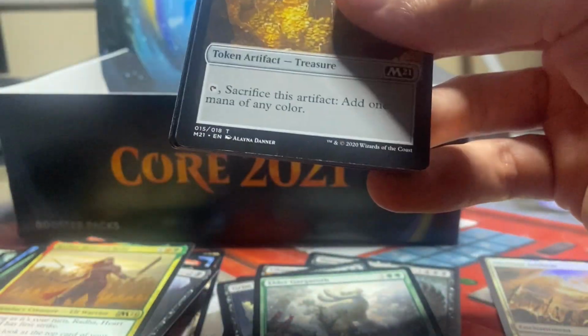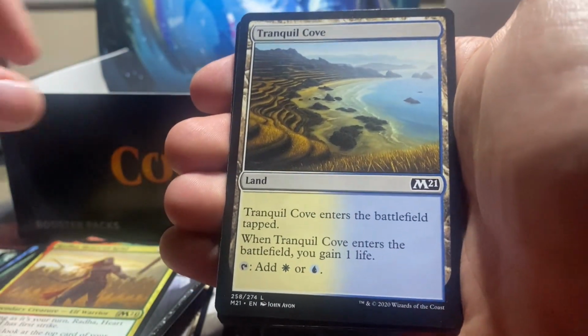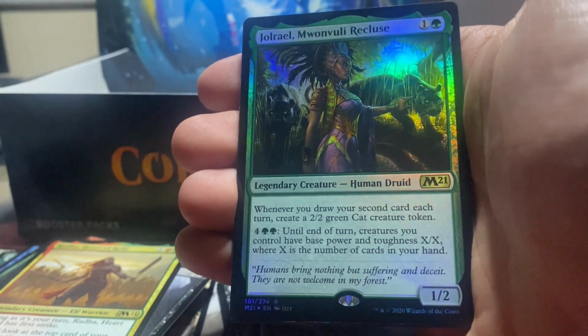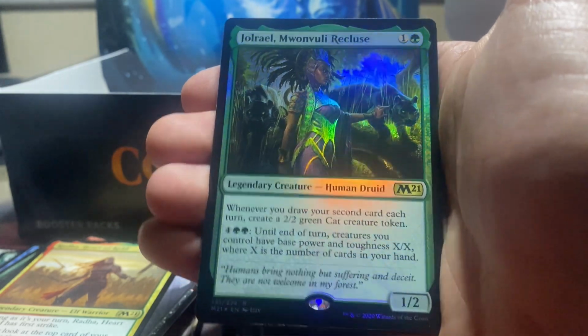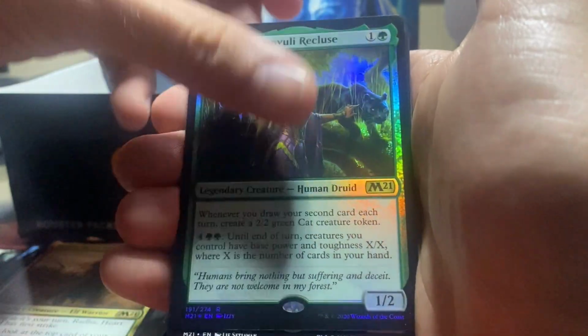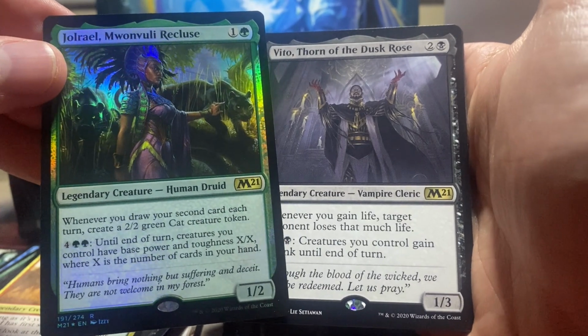Okay, last pack. Let's see if we can have some last pack magic from Liliana. All right. So we got a treasure token, Tranquil Cove, and then, wow, we got a foil rare of, is it Jolrael, Wanvuli Recluse? That is a very pretty card. Wow. Awesome. And then let's see what we got next. Then we got another Veto. Oh my gosh, we got a double rare pack to end it. That is not bad at all.